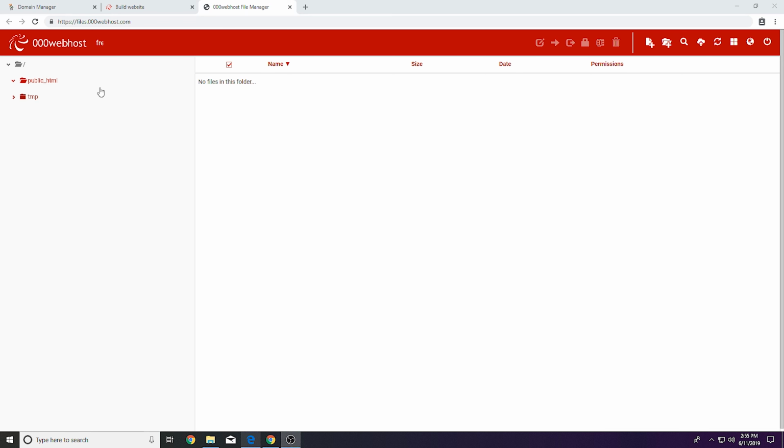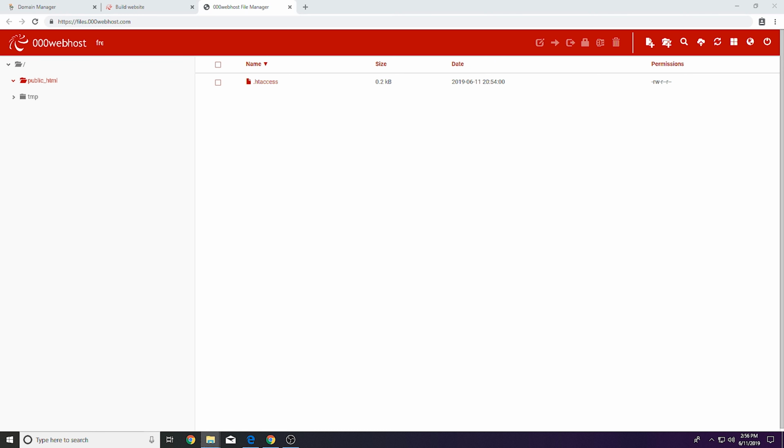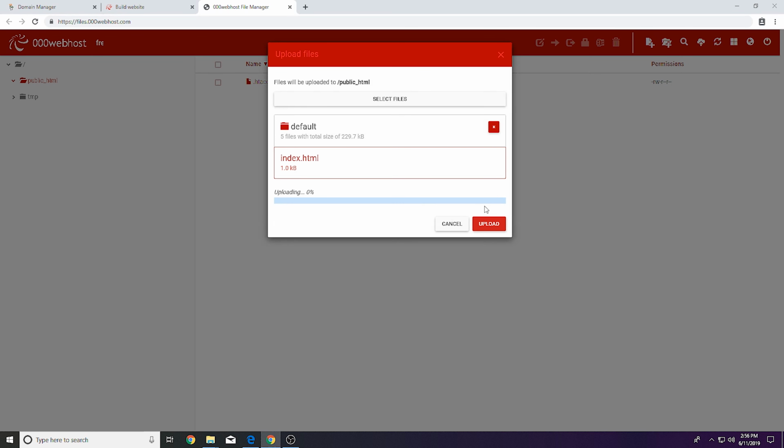All right, so now we're in our public HTML. This is where we're going to upload all of our documents. Everything we made for our website will go here. Now to do so, go ahead and find your file. It'll be on Windows, on the desktop. I'm not sure what it will be for Mac. It may be in a different location, but we're going to go ahead and collect this information here. Click it, we'll highlight, click drag and drop, and click upload.